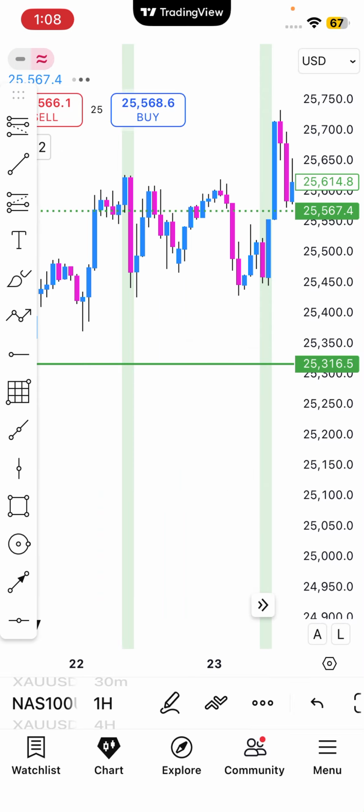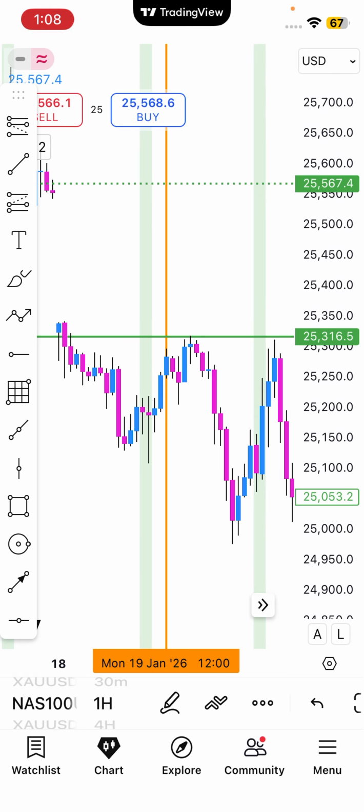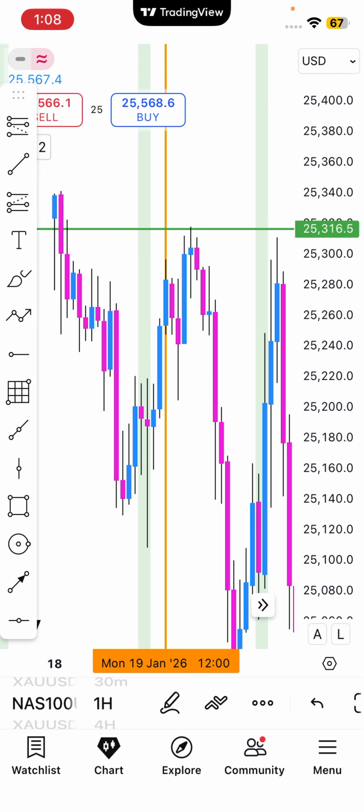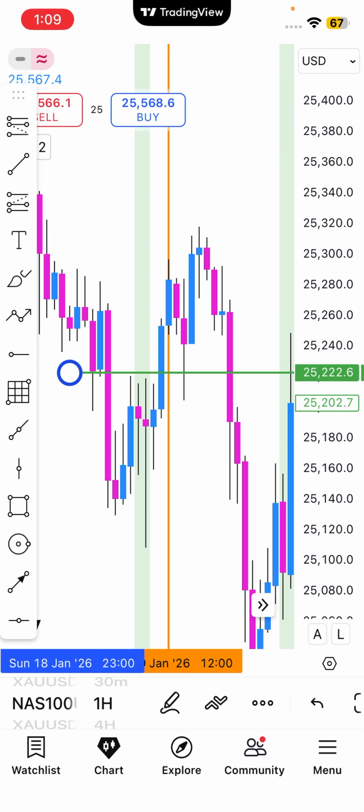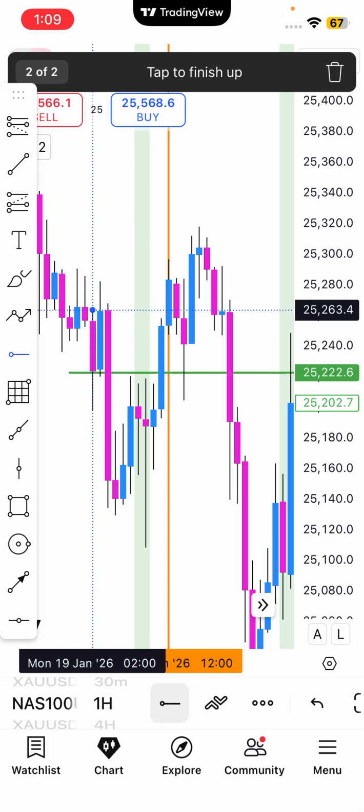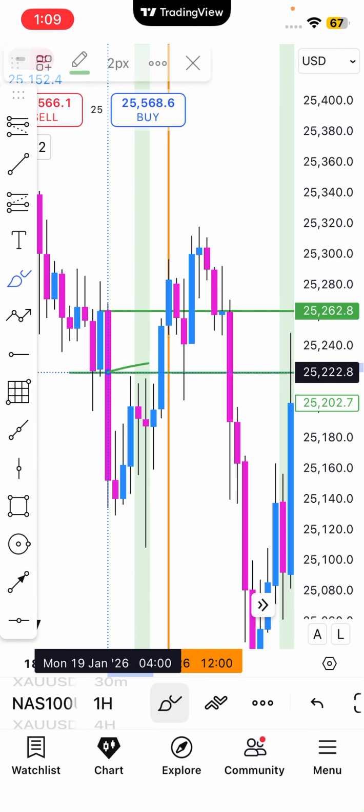This was the last breakout level on gold, NAS. So on the 1 hour time frame, I would have been looking for sells. So 4 hours bearish, 1 hour is bearish. For me, this would have been the level I would have been monitoring to sell from.